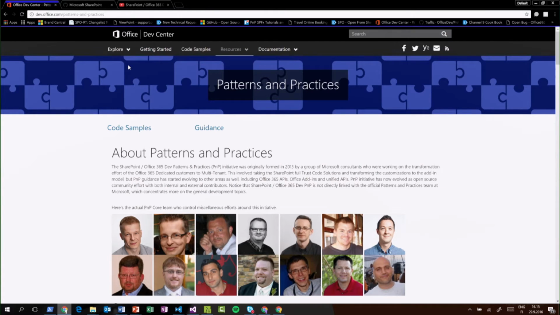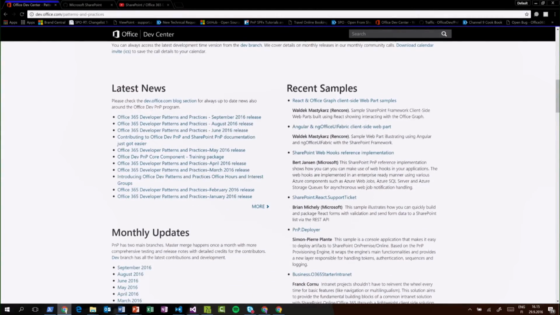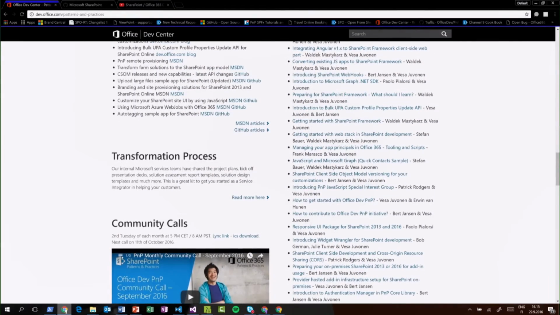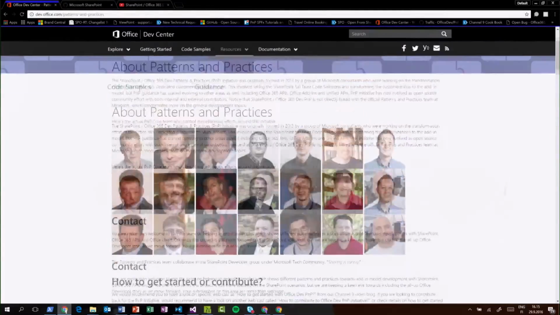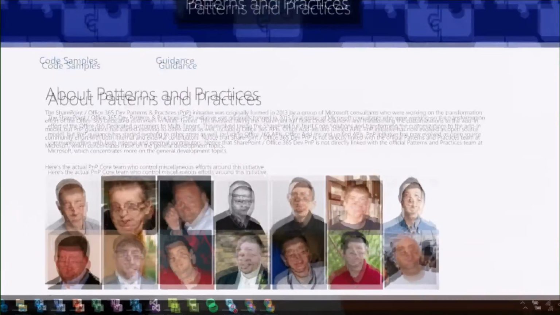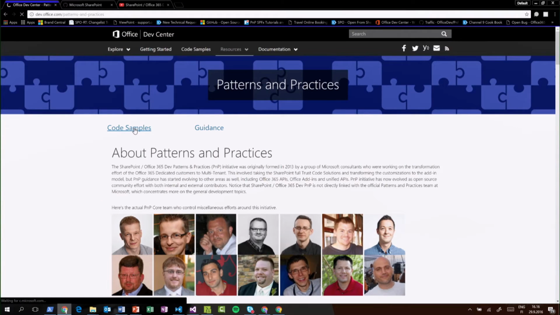But this is really one page right now. We're looking into formatting the page in a much more understandable way, where we have latest samples, recent samples, monthly updates, training, weekly webcasts, and all of the material available. But the page is really difficult to follow up on what's always happening and what the new samples are. And I know that this is relatively hidden on a page, even though it's right in the middle. So if I zoom in, we can actually see the code samples link in here. And that's where we go to the PnP code finding tool.